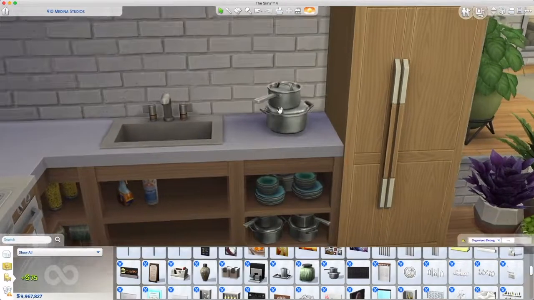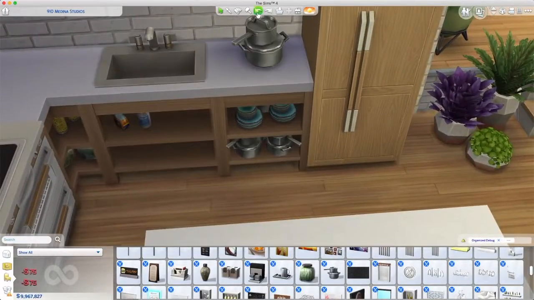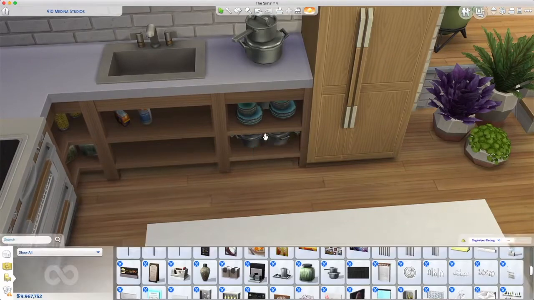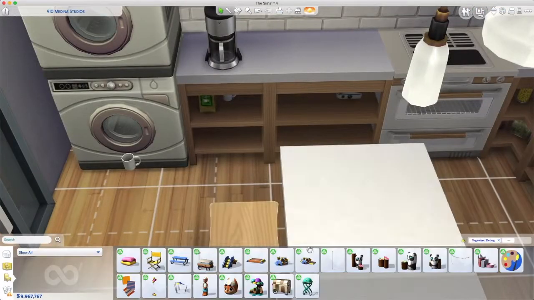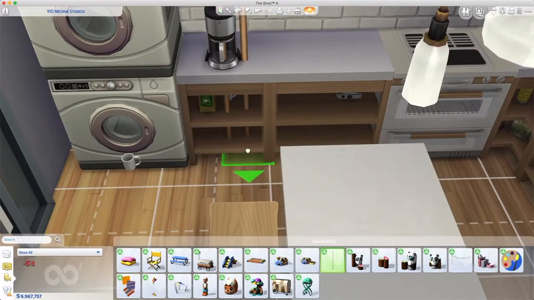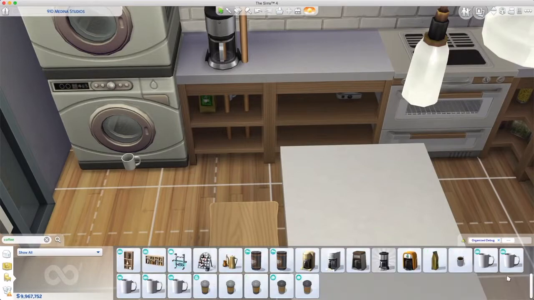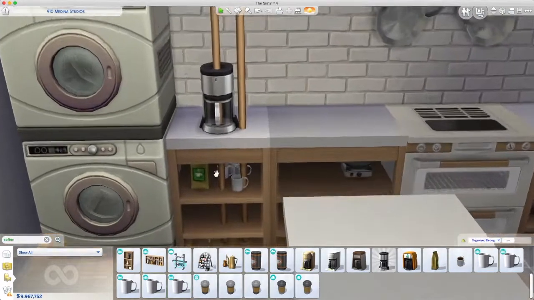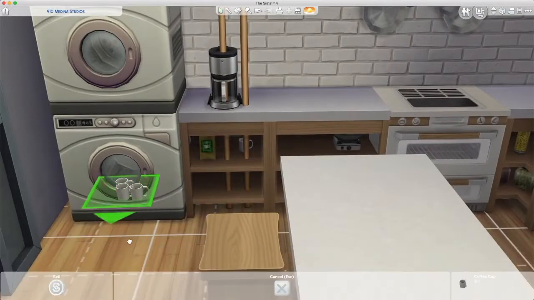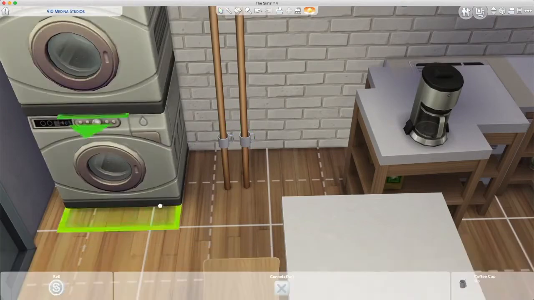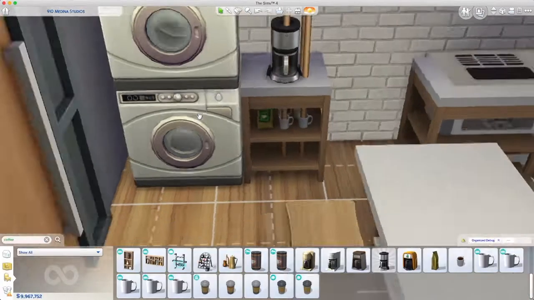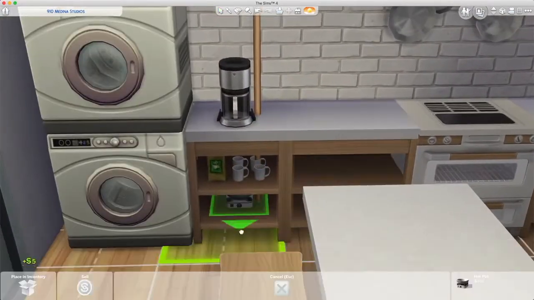I'm cluttering with the pan from Dine Out. I use lots of clutter. This is a trick that Oxford Splice taught me. It's the pole from Toddlers, and it's really great to mark out where you want to pop things into place. So I use that a lot as a marker, and that way I can work out where things go in cupboards and move them around when I'm just using the 9 key to move things up.